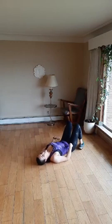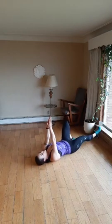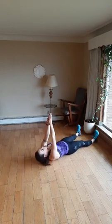So now we've addressed lower and middle abdominals. We're gonna move on to upper abs now. I'd like you to reach for the sky. You can keep the knees bent or straighten the legs out if that's comfortable for you. Take a deep breath in, exhale, and lift up and hold.